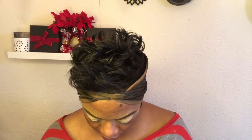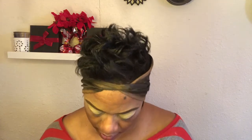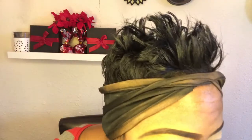But what I may do is, I'm gonna have to go use this golden ochre shade out of Modern Renaissance just to start up here. So why don't we do that? We'll use this one just to kind of get us started. But our main event winner is the banging, always fabulous Masquerade Plaid by Juvia's Place. So we're just gonna go in with golden ochre right here just to get us started, and let me put some tape down because we're definitely gonna need it.